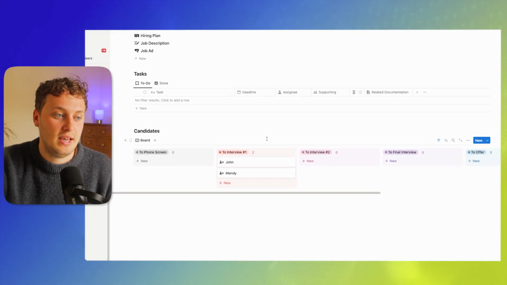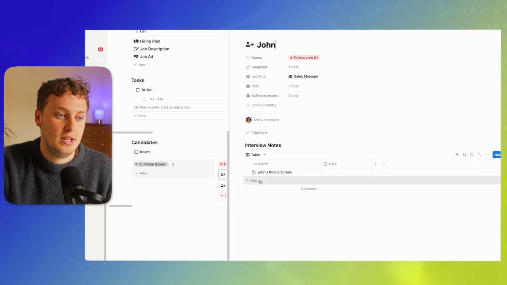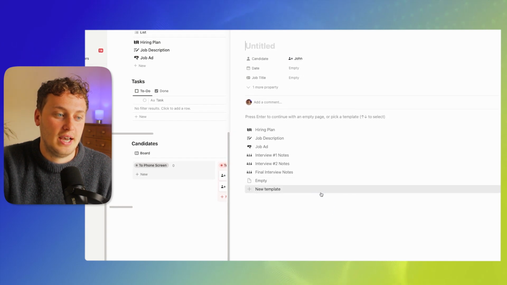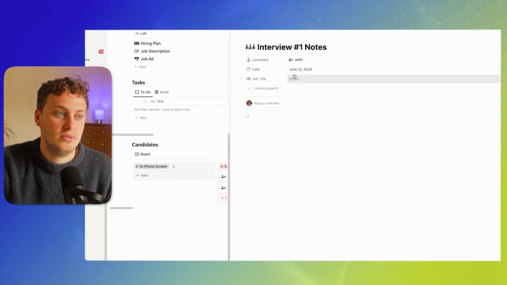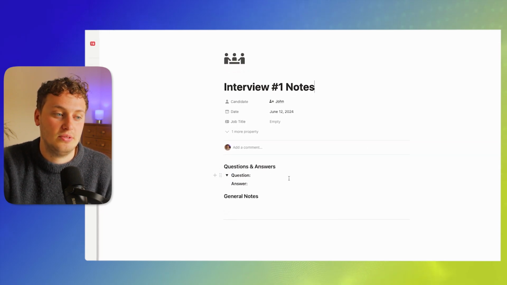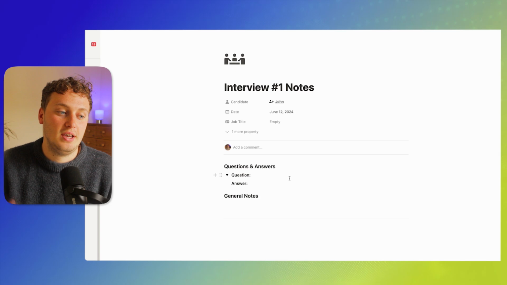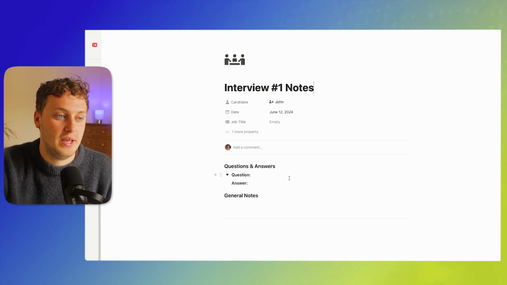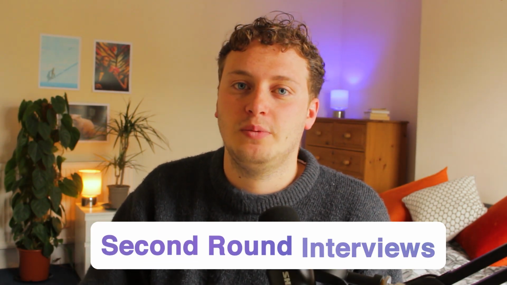So once we've done that, again, at any point, we can open up this in Notion and add interview notes. We actually have some templates here for interview notes number 1. And so, for example, in this particular template, there might be a list of questions that you want to always ask, and then you can add the answers within the toggle here. In the second interview, this will be generally when you might look to have the candidate complete a task for you. So yeah, this might be in the form of a test. It might be asking them to submit some portfolio materials, or it might be a list of situational questions that you want to ask them.